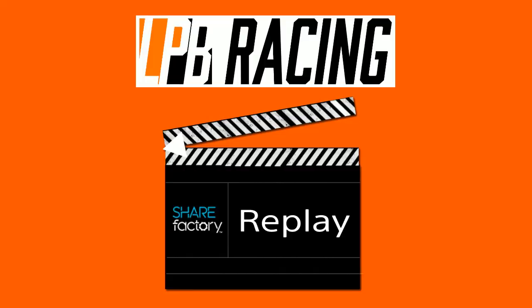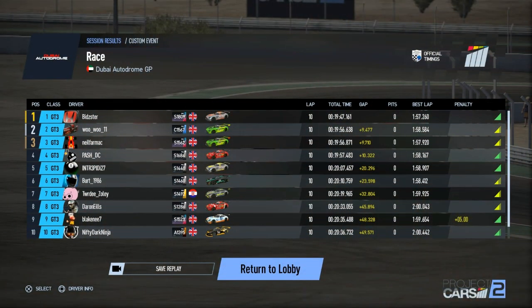That was the replays of the second half, and now on to the results. It is Bidster who wins the race. Well done to Bidster, he wins the opening round of the season. It is Woo in 2nd, just ahead of Neil Farmack, his teammate there, in 3rd. Pash is in 4th place, with Intrepid back in 5th. We've got Bert in 6th place, as we're just about to go over the page.